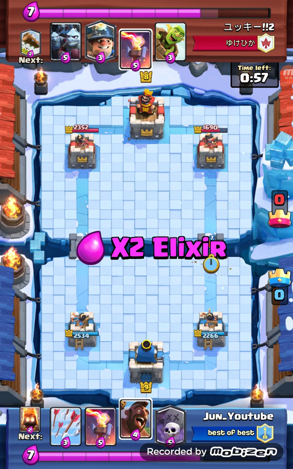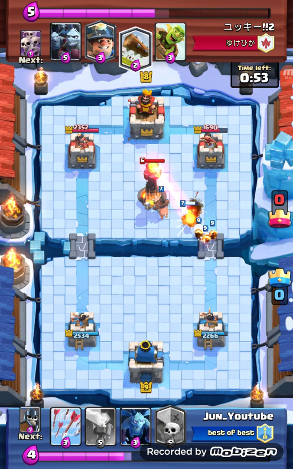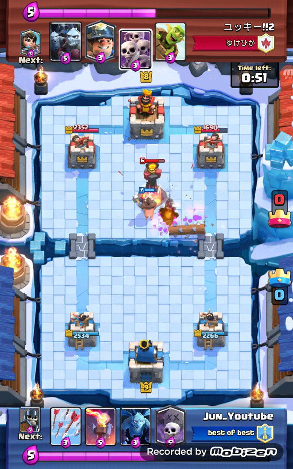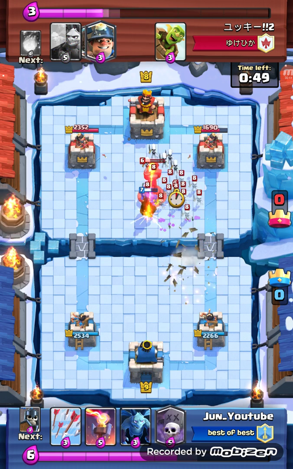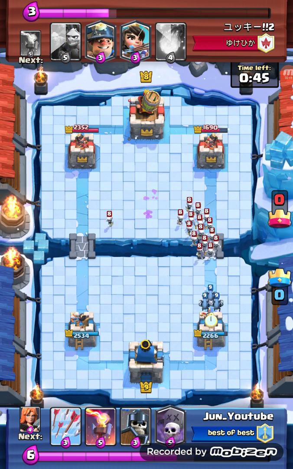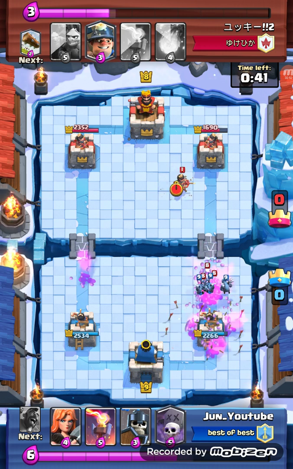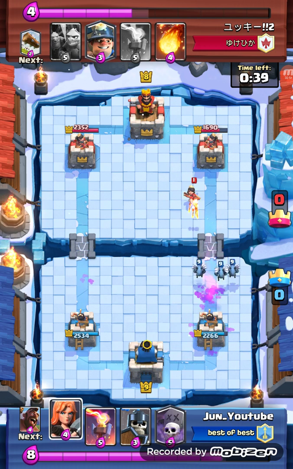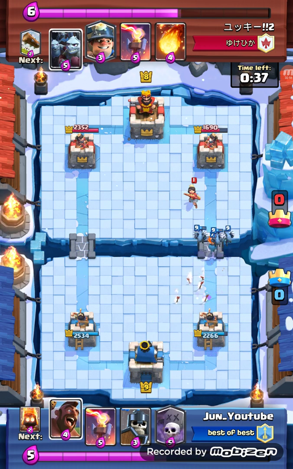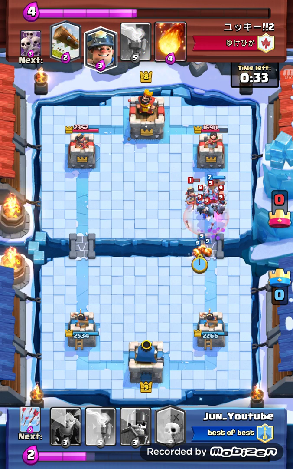Another way is to always put pressure on the enemy. Okay, now I use my Fire Spirit, but I have arrows in my hand right now. His play was very good, actually. He didn't throw the Goblin Barrel. But now that I got my arrows back, he doesn't know how to take out arrows and stuff. So you know what? This is my perfect chance for a counter push.